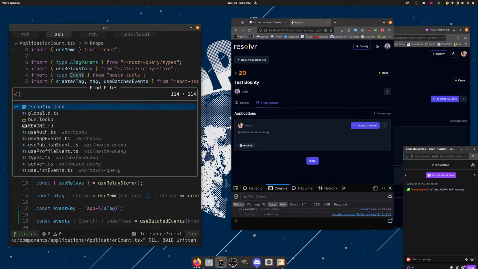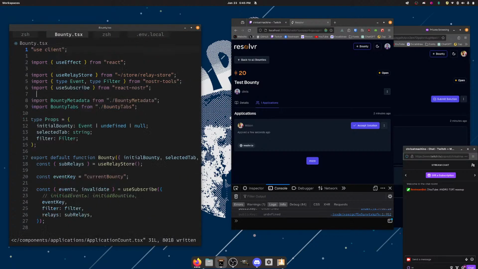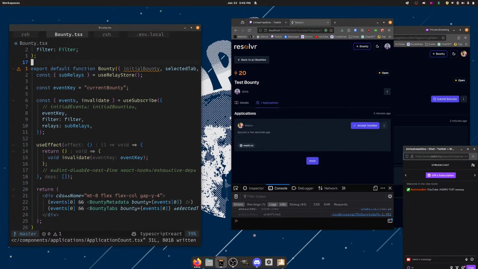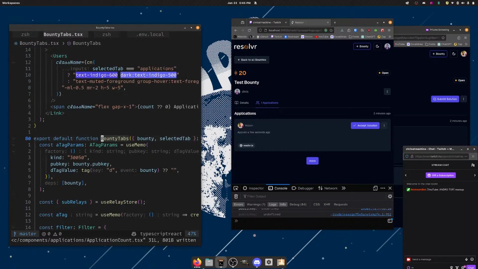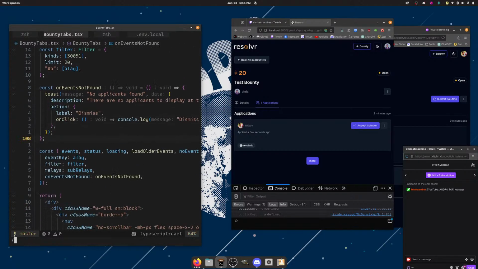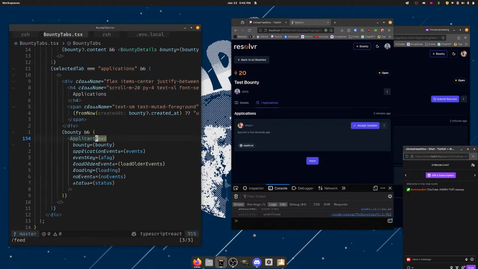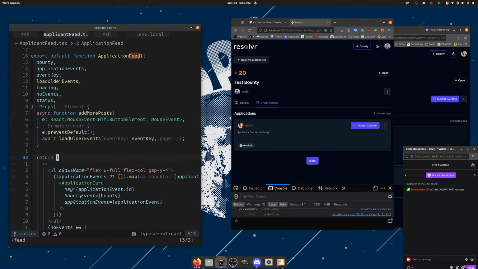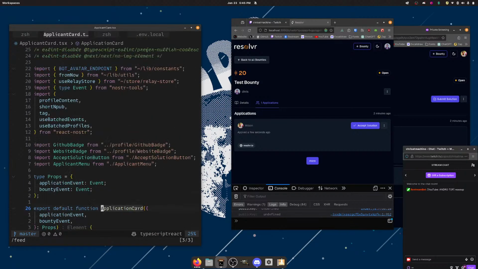All right, we're in the batching, so let's go to bounty. The initial bounty, we have bounty metadata, tabs. Bounty metadata is there, but we're probably going to go to tabs. Then we have a feed, an applicant feed. And then inside the applicant feed, we have an applicant card.